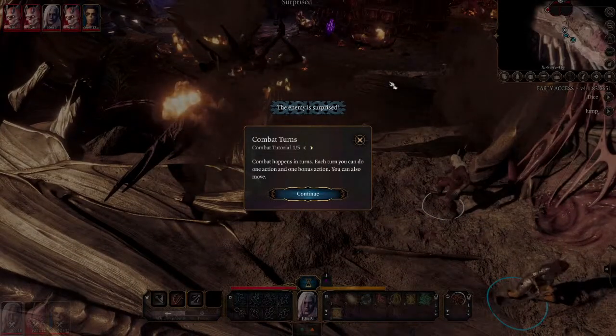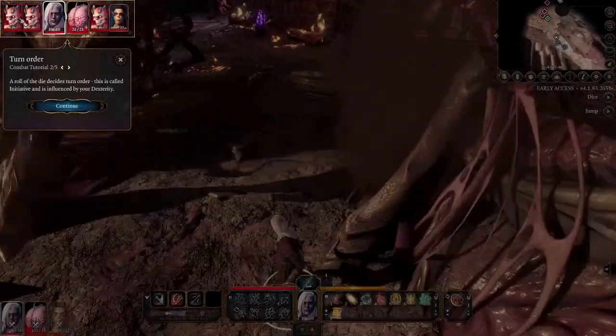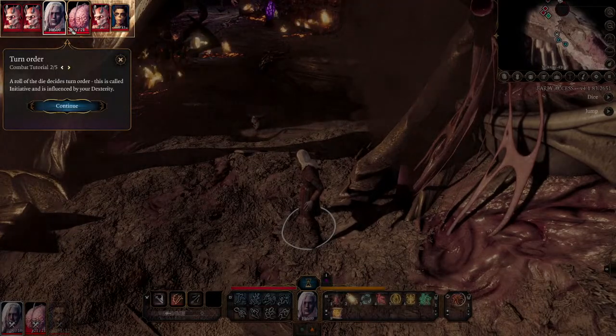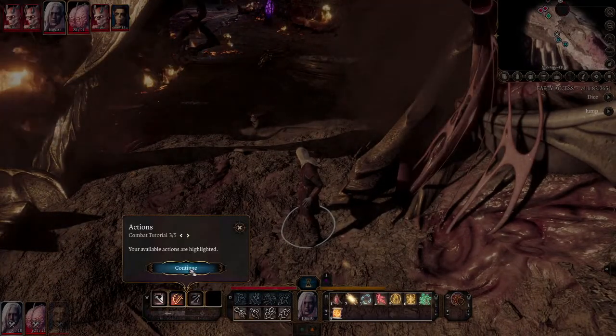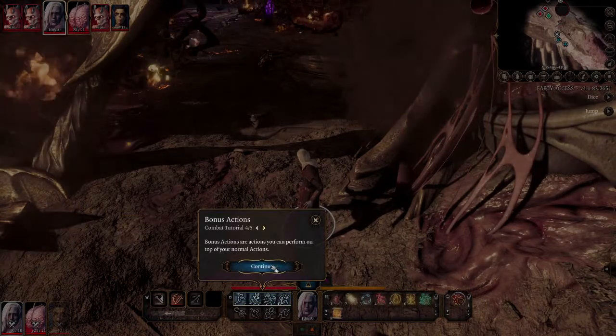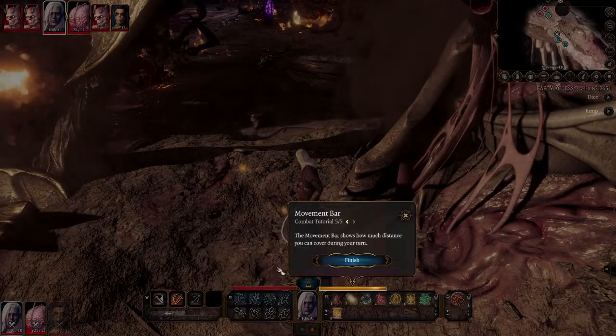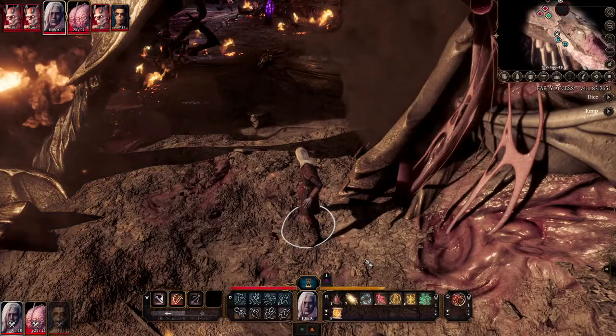Combat turns. Alright. So, we're gonna have Imp. Okay. Available actions are highlighted. Bonus actions can be performed on top of our normal, and movement bar. Okay.